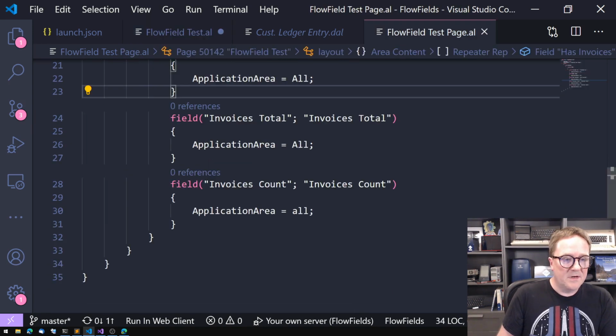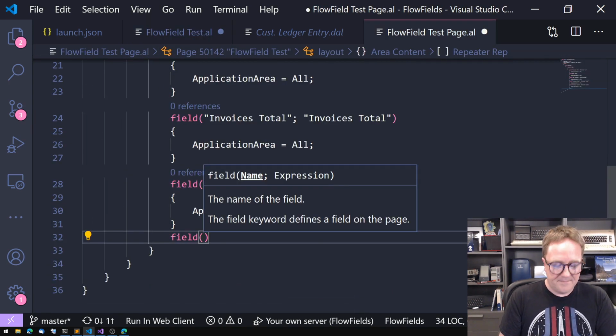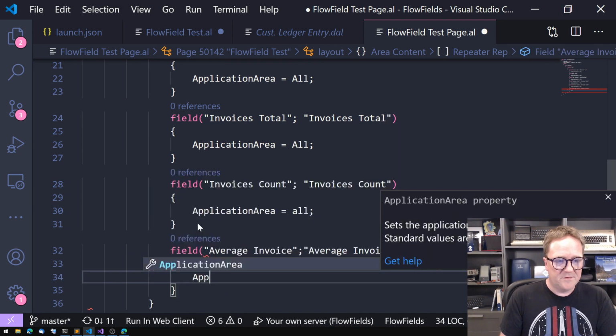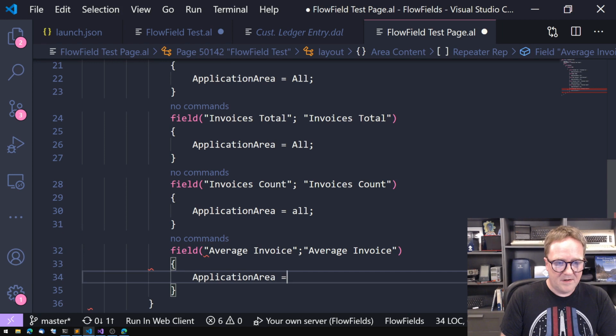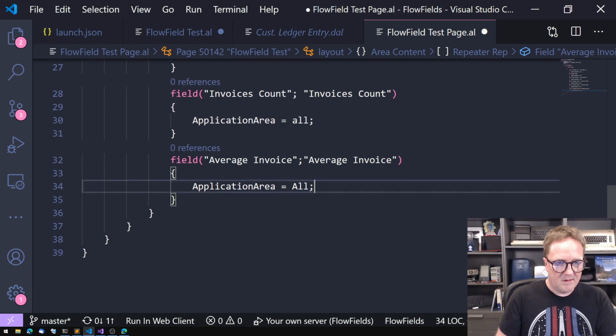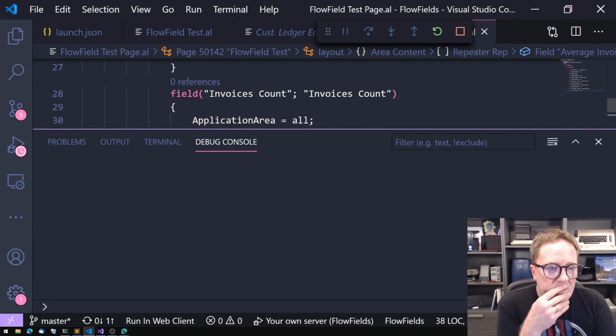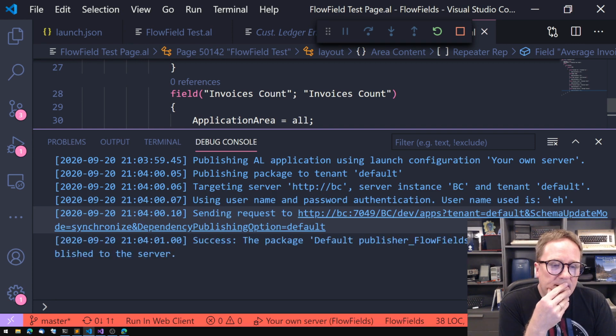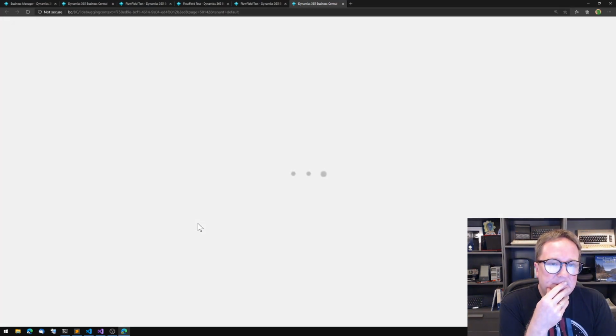So let's quickly add it to the page. Average invoices, application area. Now we are on our way.